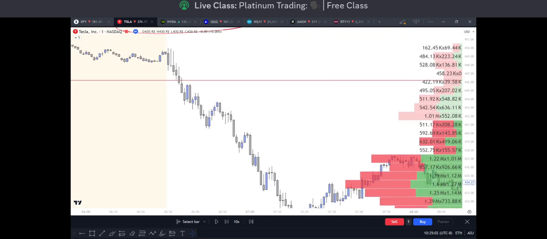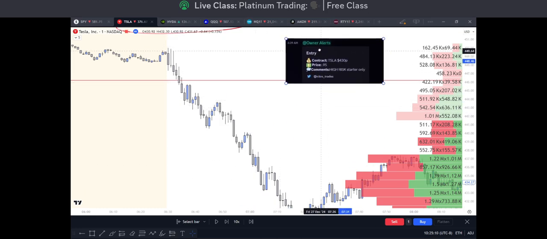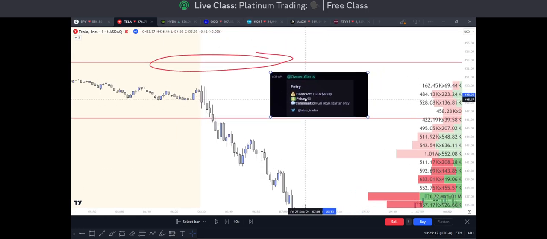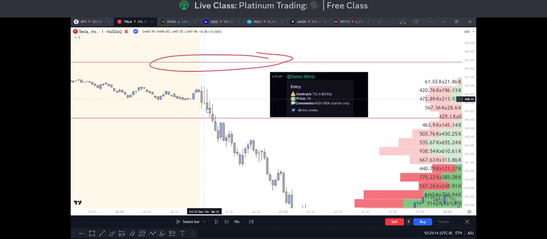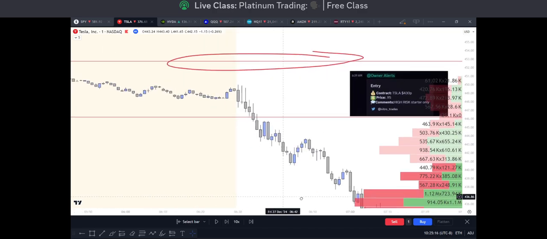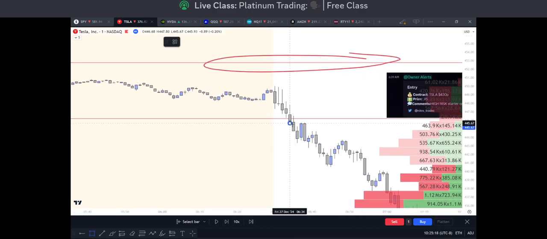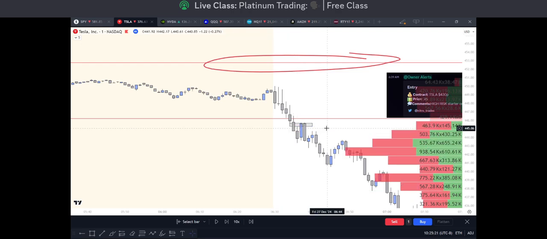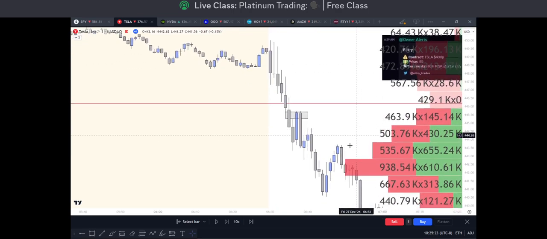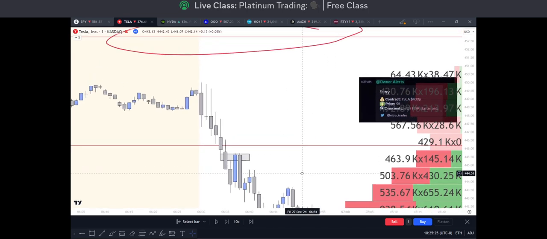Let me also show you guys the entry. Here we are at 6:39 a.m. on Tesla. Why am I taking this trade? I think you guys can already see what's going on here. You see the break of the pre-market low, and then what do you have? You have a fair value gap. So basically everything I need for this setup, we have it complete right there.